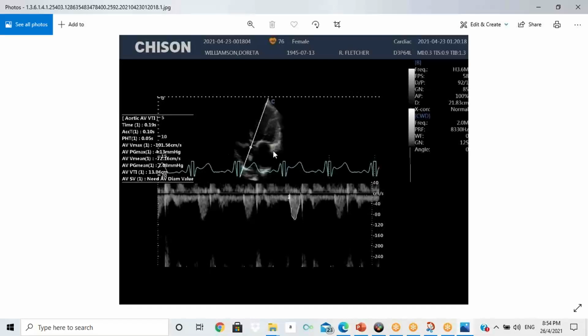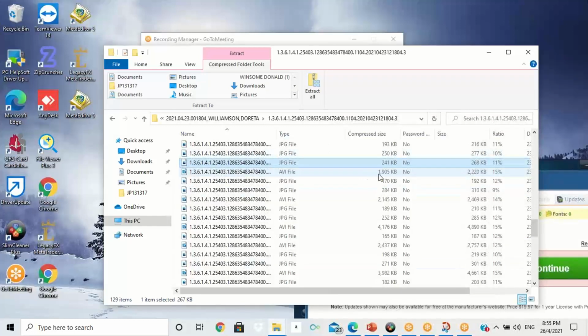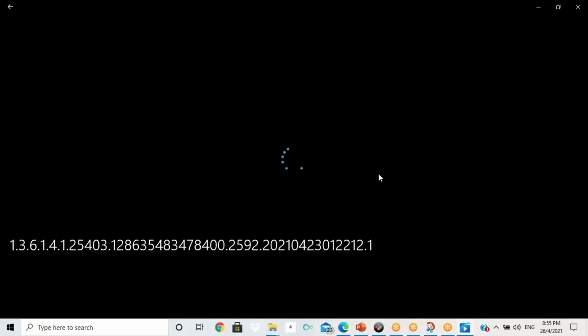Okay. And so you do your PW, and you also need to do CW. So you're not only going to do PW, you do CW. You get the same thing. This is across the aortic valve, though, not the LVOT this time. So you need to do the flow across the LVOT, left ventricular outflow tract, and you need to do the flow across the aortic valve as well. So it's a bit long, but we just went over everything that we use.